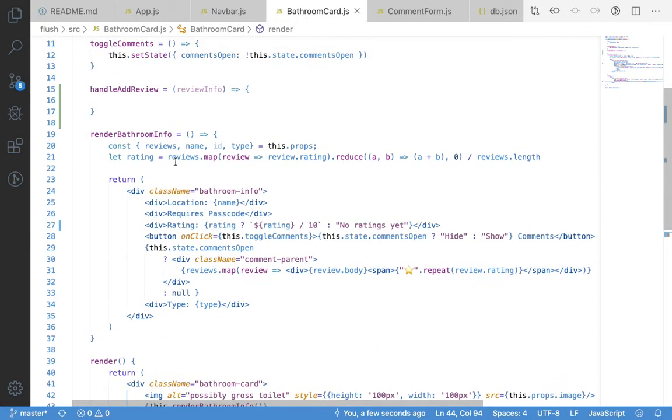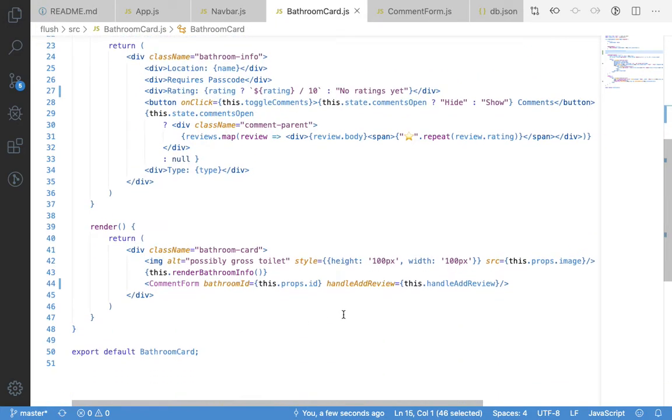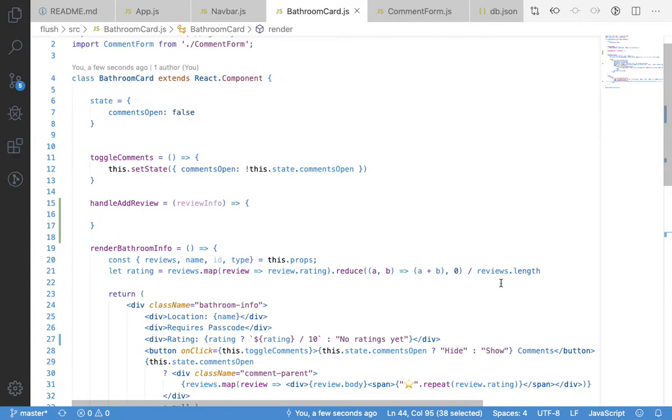So you just defined the prop? What did you just do? I defined a method here on bathroom card, and then I passed it down to comment form. But actually, question though: where does the actual information about a bathroom and its reviews live?